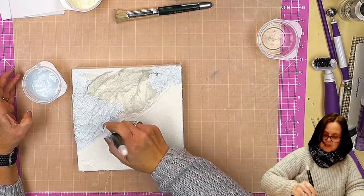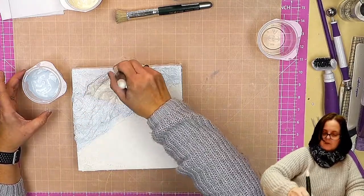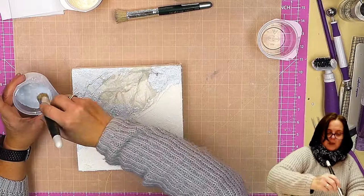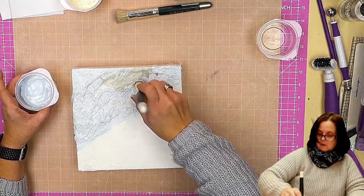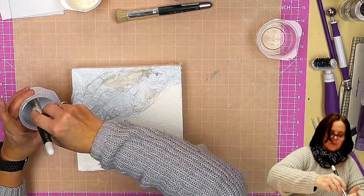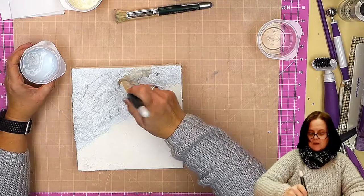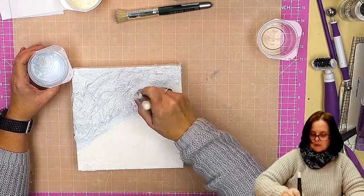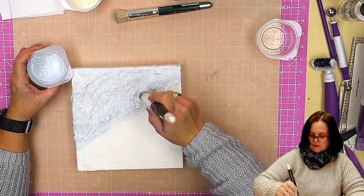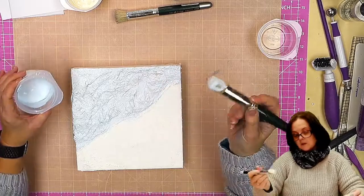You can see it isn't dry. The paper is still moving, but I am not too worried about that. It will take a bit of time to dry out completely with all the layers on, so we just go with it. And I'm glad I did it in the pots because it does mean this paint is going further rather than having most of it already in the brush before I even started.